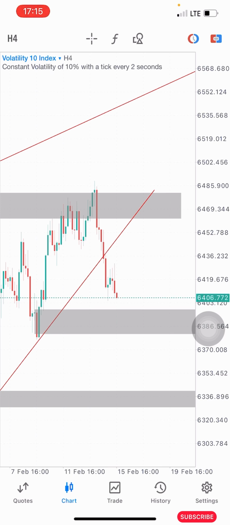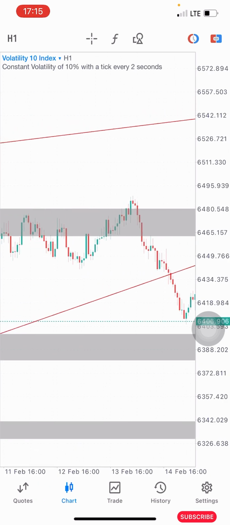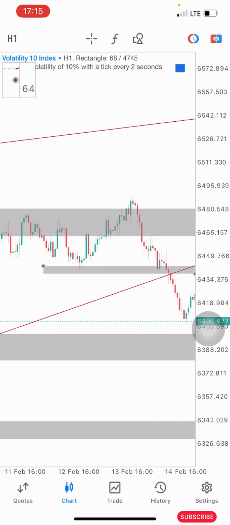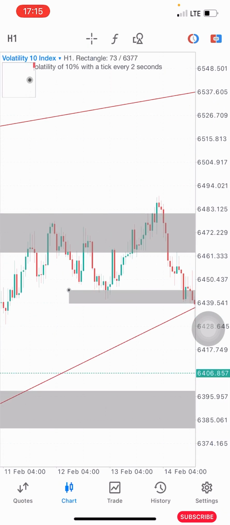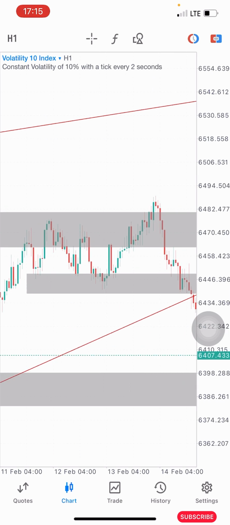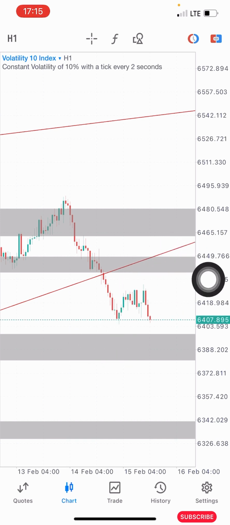Now I will head down to the 1 hour time frame. On the 1 hour time frame, I'm going to be marking out the resistance zone here again in order to have a better understanding of what the market is doing. There is a resistance zone currently here in the market. Now we want to deal with the current area of the market. Price will get to all these areas, but it will take time, but we want to deal with the current area of price.